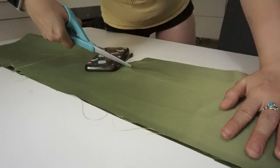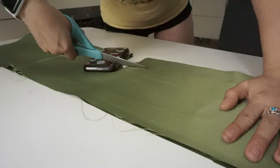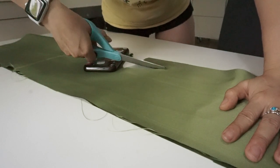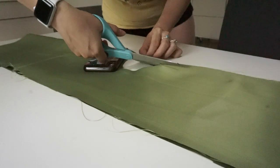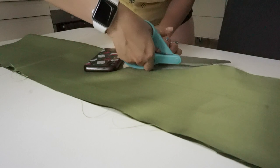For the rest of the front opening, we are going to cut off the triangles of the front opening at the top of the neck. This is going to open it up and create a very nice long shape. You can see this is the type of shape that you want.